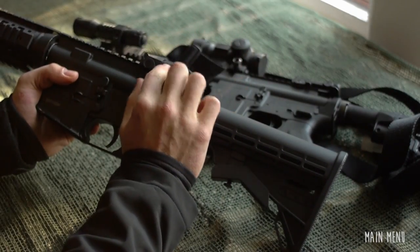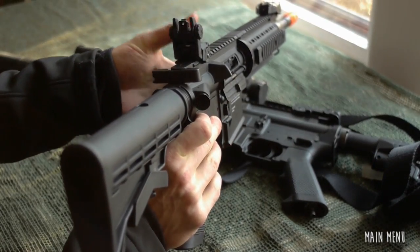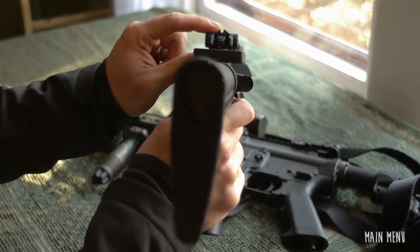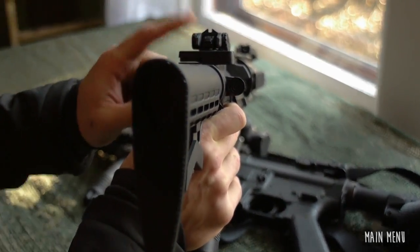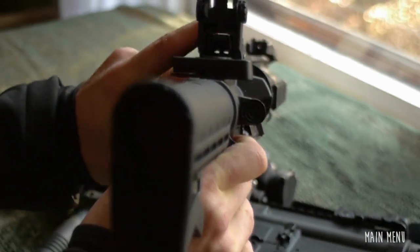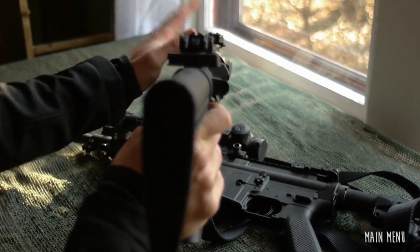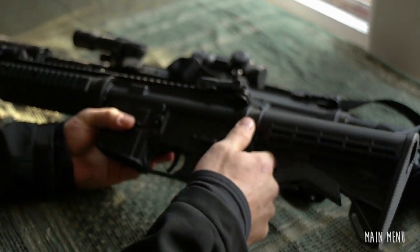A really cool thing about the sights is that if you don't want to deploy the sight, and if you're running it kind of low profile like this, there are some crude rifle sights right there that actually work really, really well. If you don't want to use those and you're just more dedicated to these sights, they pop up really easily, lock back into place. Great call on that sight design for Tippmann.